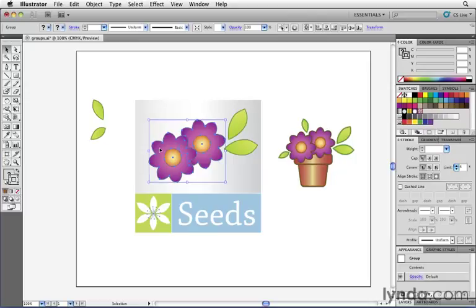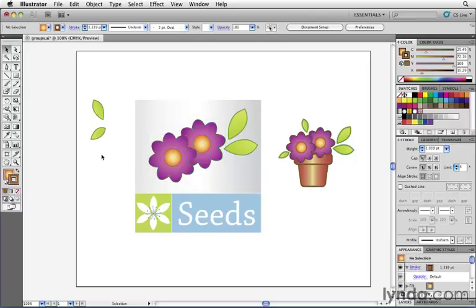However, now that I've built my groups using this structure where I have groups within other groups, I can take advantage of a feature inside of Illustrator called isolation mode. It's really an incredible feature, and it's something that I think you should become familiar with because it will make working inside of Illustrator oh so much easier. I'm going to start by deselecting all my artwork because I want to show you how this feature works when you get started working. I would like to adjust just this flower here and make it just a drop bigger.